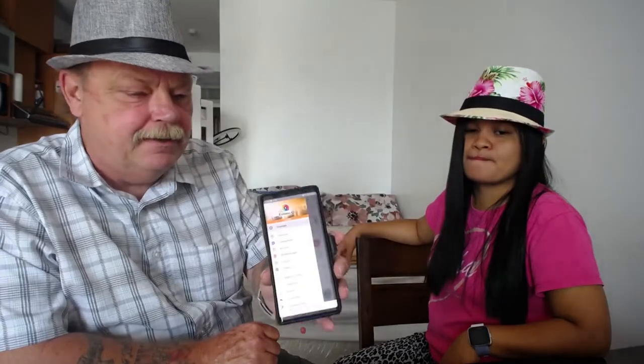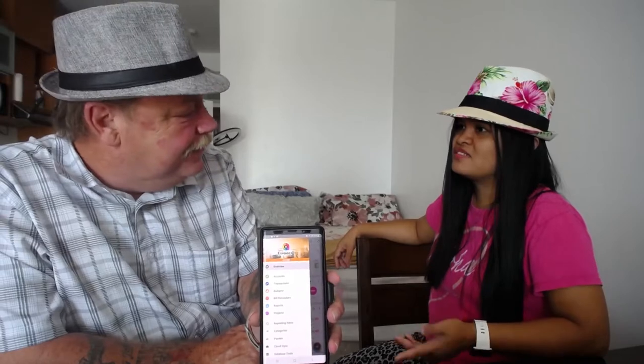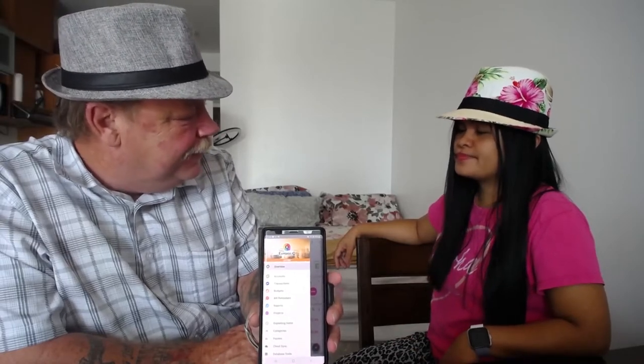Just to let you know how we track our expenses — it's not just numbers we put in there. We religiously enter our daily expenses since the Philippines is a cash-based economy. I've got an app that I've been using almost 10 years now. It's a really cool, simple, basic budget application.